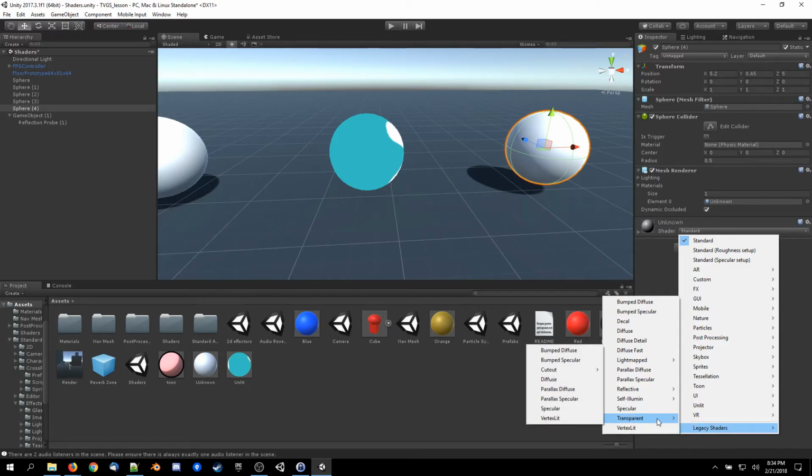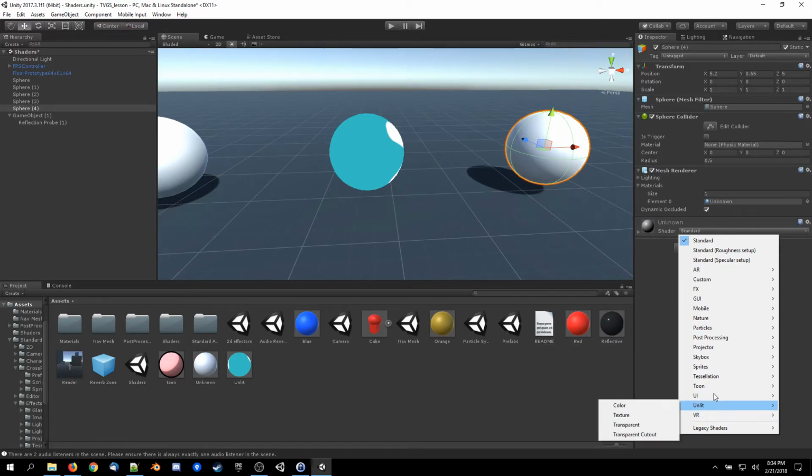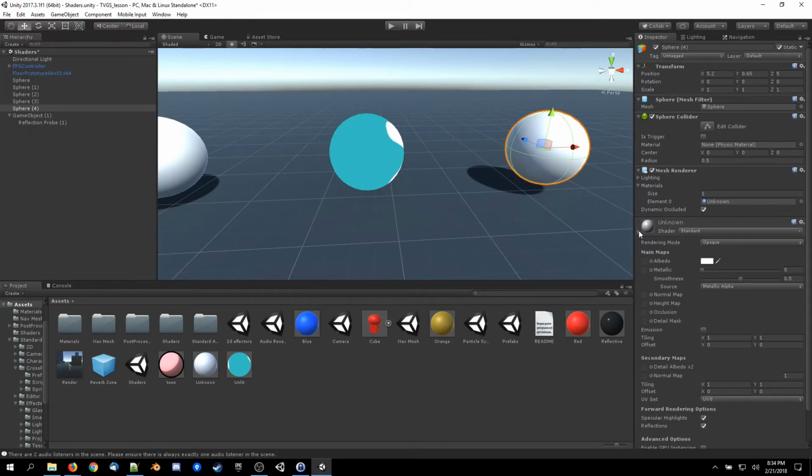Okay, yeah, there it is. This will be useful. Cutout. I'm gonna go with just normal diffuse for now, unless there's a cutout somewhere and I'm not paying attention. Oh, I think the standard shader does have a cutout.